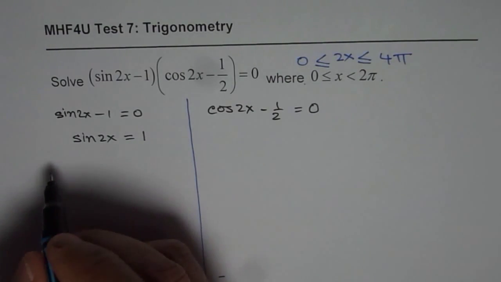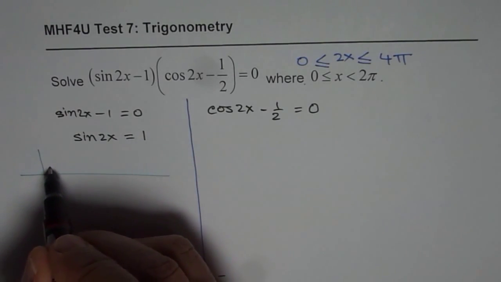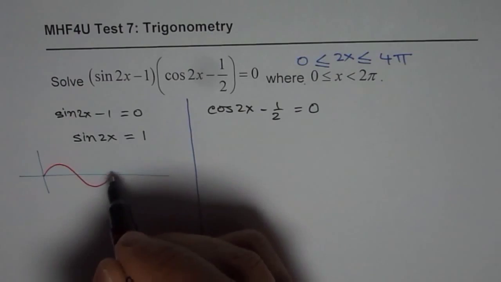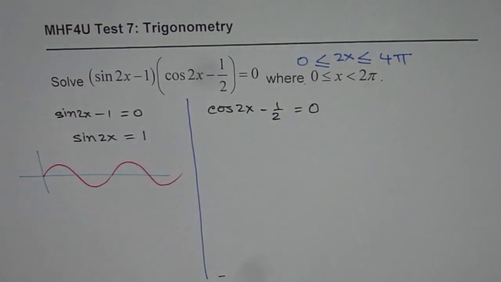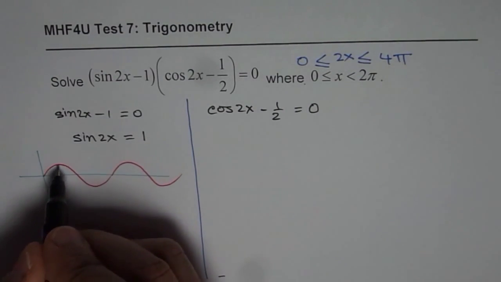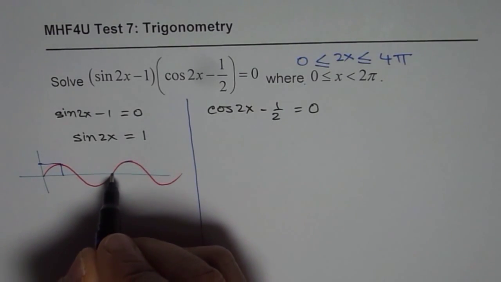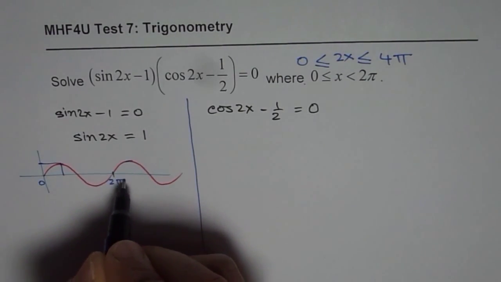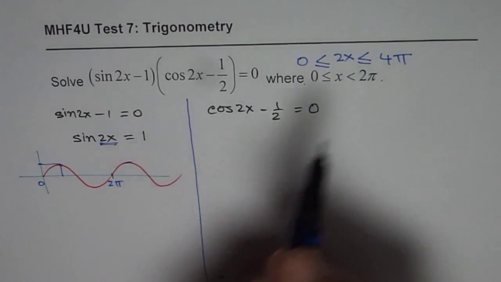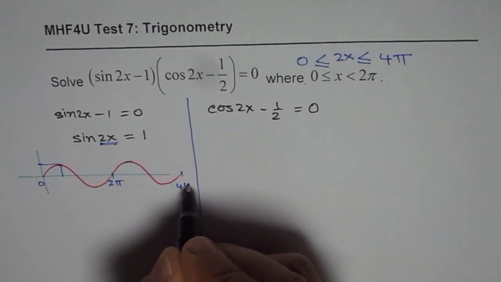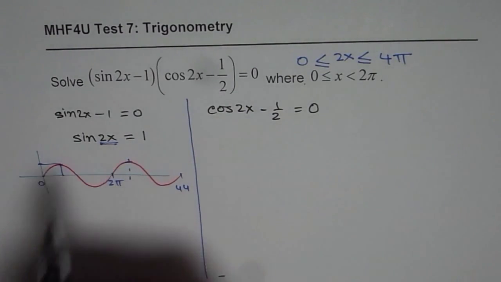As you know, the sin 2x wave could be drawn kind of like this. Let me sketch, it becomes easier, right? So that is one wave, and this is the other wave. When we say sin 2x is equal to 1, we know it is equal to 1 at one of these values, which is within the domain of 0 to 2 pi. But 2x is our argument, not just x. So we have to take solutions till 4 pi, so we have to include this solution also. That means we have two solutions here.